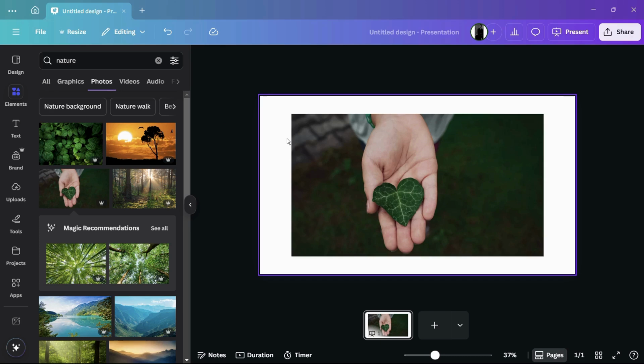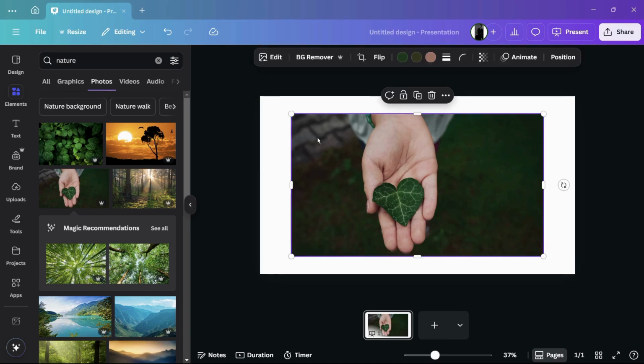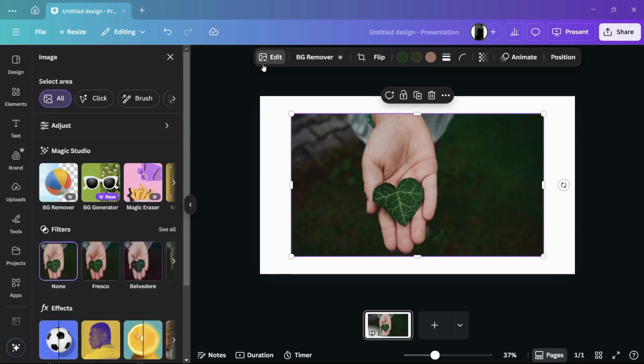The first thing that you will need to do is simply click onto this photo, and once you select this photo, you can see these options that appear at the top. Now from these options you need to click onto this crop option. Now from these options you need this edit option at the leftmost corner. Once you click on this edit option, you can see these options that appear over here.